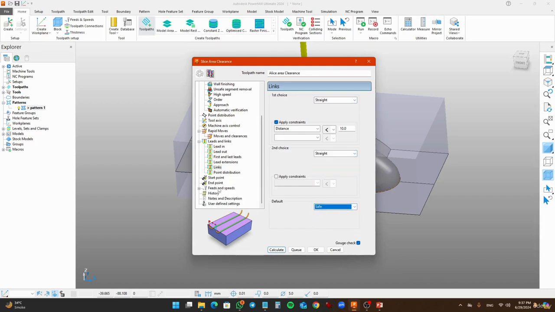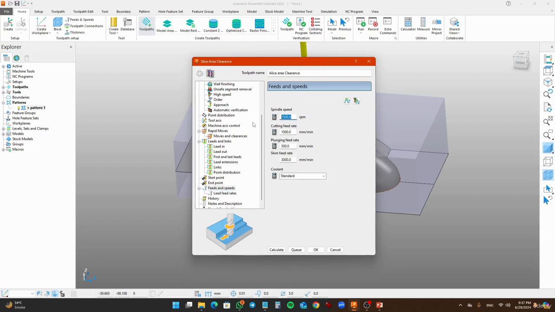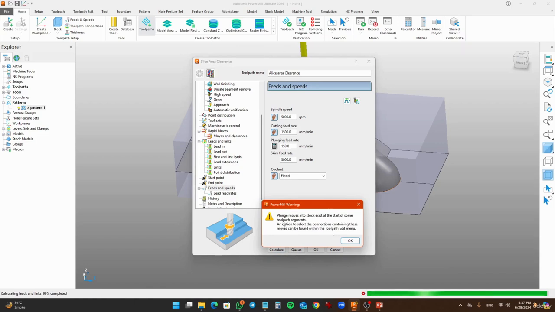Go to feeds and speeds and set the spindle RPM to 5000 RPM, and cutting feed is 1500, and plunge feed is 150, and all these things. If you want to set the coolant, just select the flood coolant for this. Just click on calculate and the cutting tool will be selected. So it shows a warning that the cutting tool is plunged into the stock. So if you want to continue, just click on OK, or you can set lead in and lead out for the cutting tools. Okay.